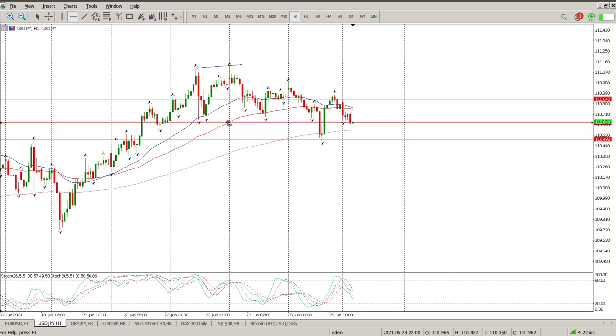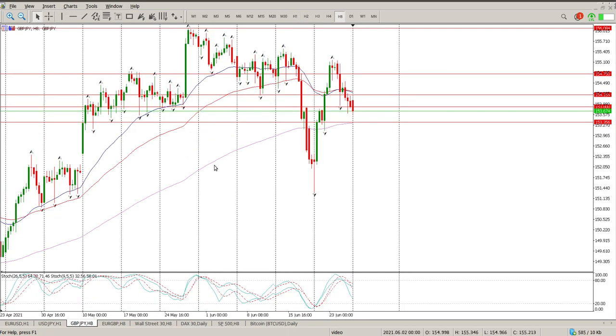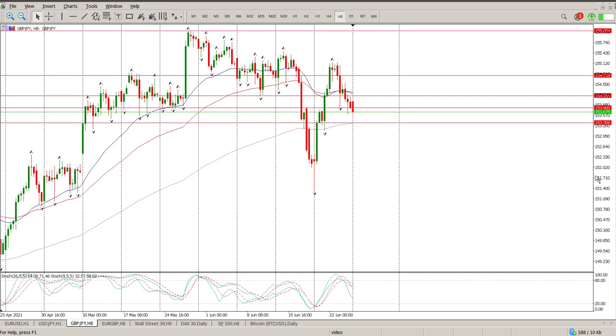I think if you look at this area here on the hour, you can see all these tails interacting here. And that's 110.678. So wait to see what Europe offers. But I think for the dollar pair today, I'm sitting on the side. So not really looking at any dollar currencies.